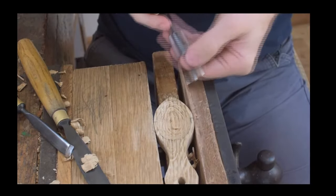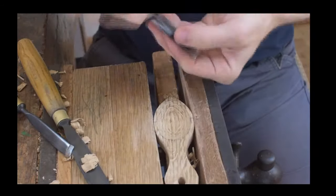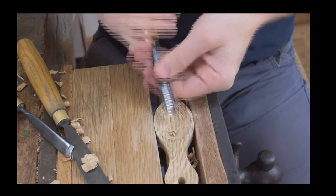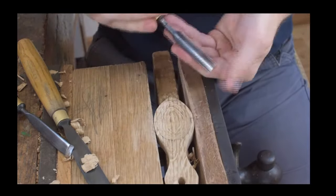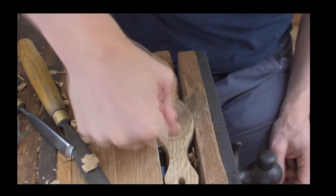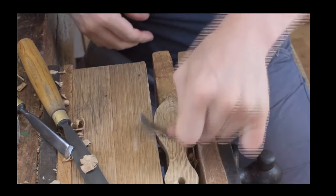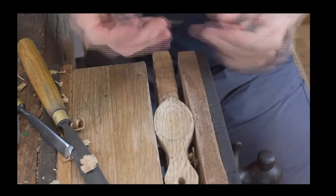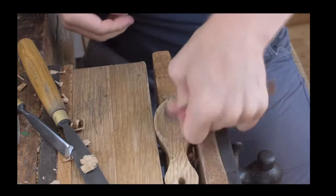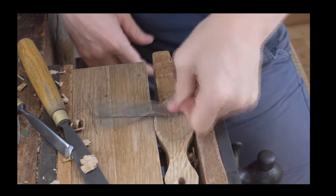That's already quite a nice finish we've got there. I'm going to do something I wouldn't recommend any beginner doing, which is carving towards yourself — remember when you're starting, ideally both hands behind the blade and cut away from yourself. We've got our glass paper here so we're just going to sand like so, just sand in that shape — that'll give you a smoother finish. But again, that's personal choice; if you don't want to sand you don't have to. That's the first part of this demonstration: how to carve the bowl of a spoon.